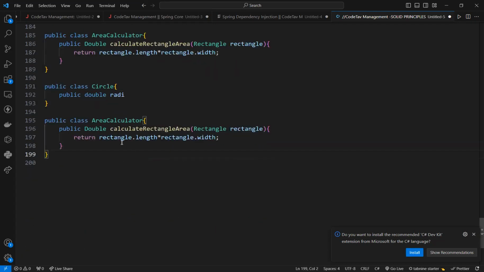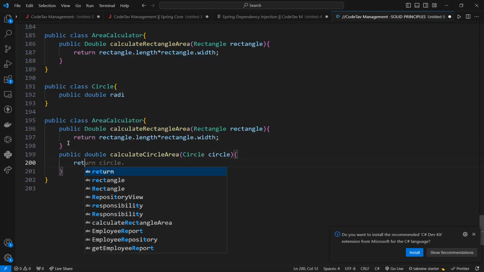This is already there. Then what we are doing is adding public double calculateCircleArea, and for that we will pass the circle here, right?